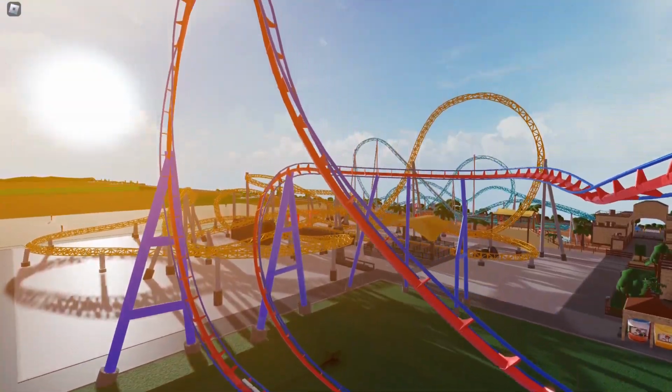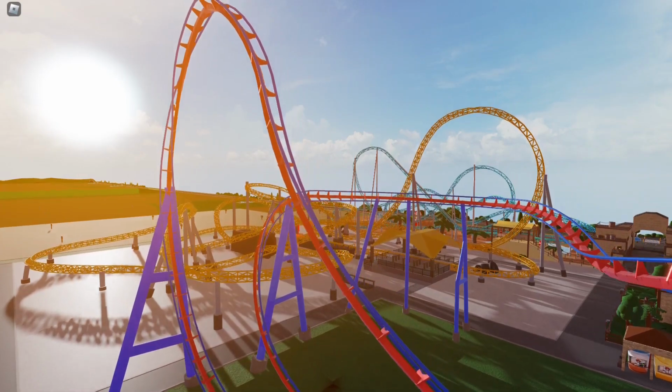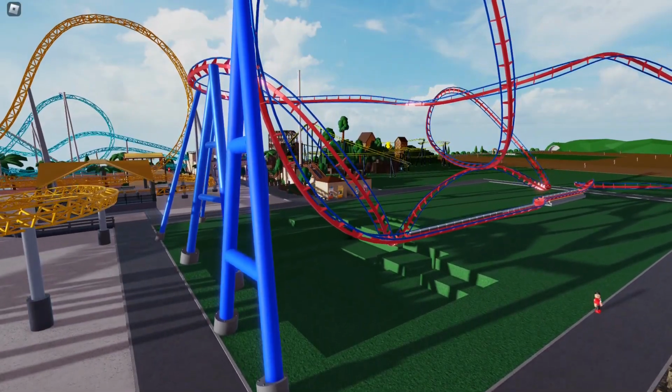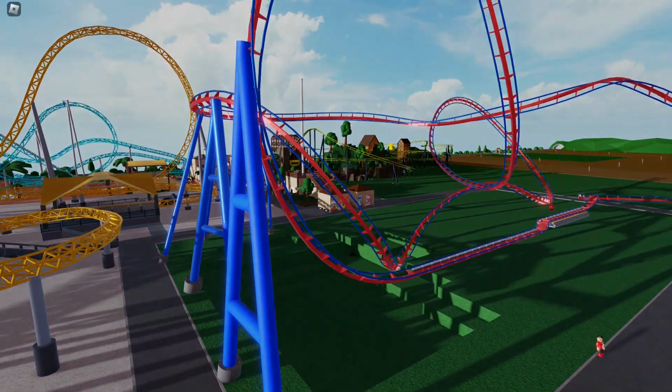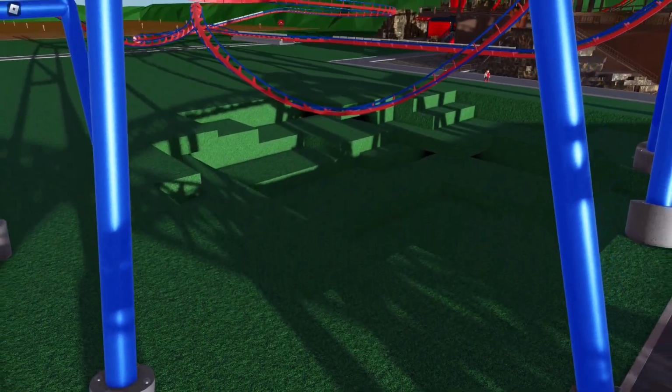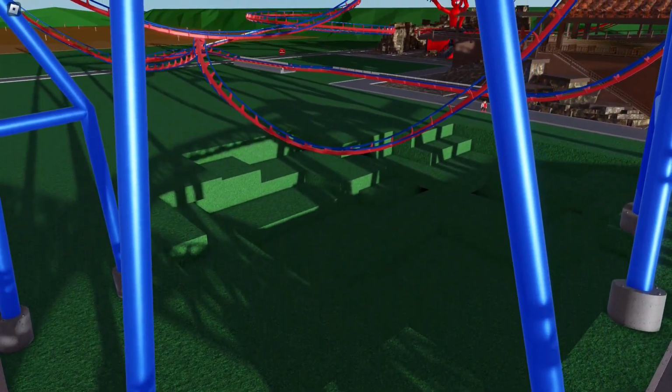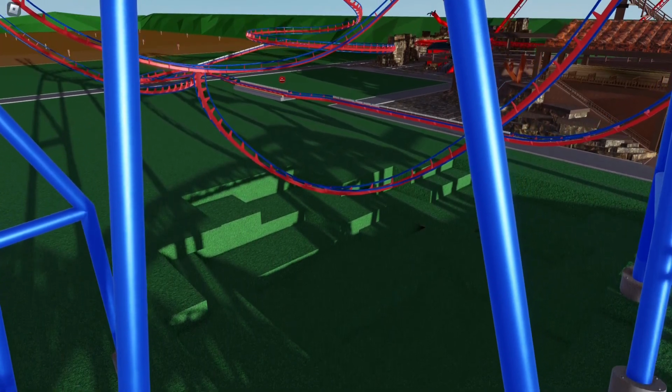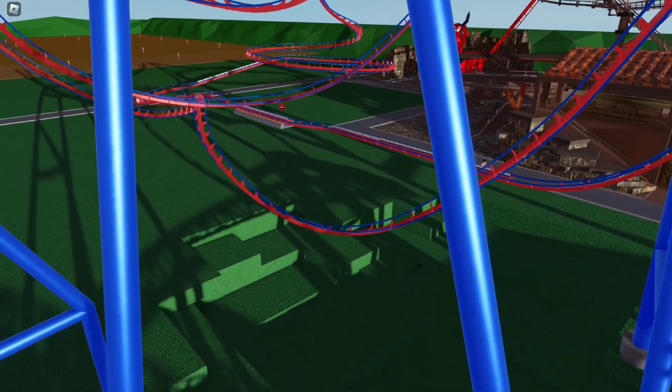I think for the start of this Superman build, it has turned out pretty okay and fabulous. For the coaster itself, I do think it's been pretty smooth, and I don't think I'm gonna have to be doing much fixing to it. I do think the supports came out pretty cool as well, and I do like the new designing to even some of the supports. But I'm gonna go ahead and leave it here.